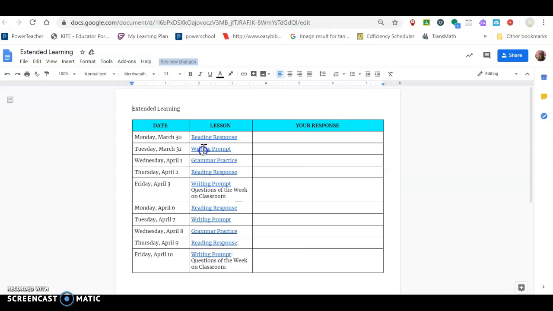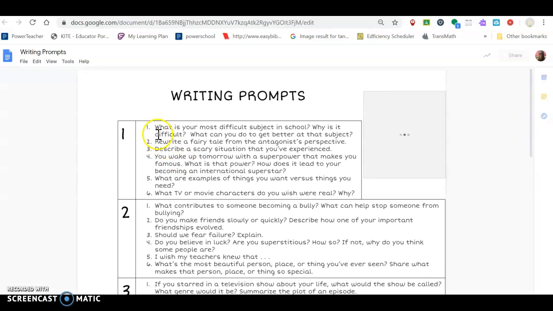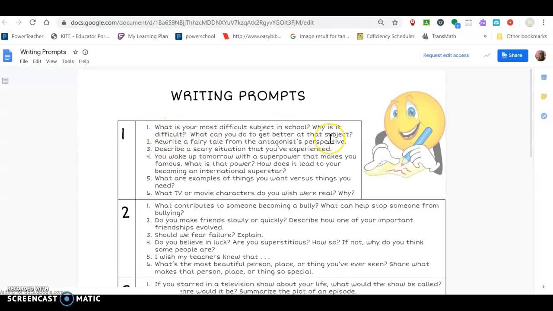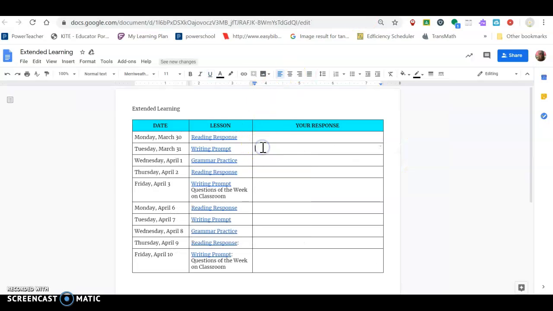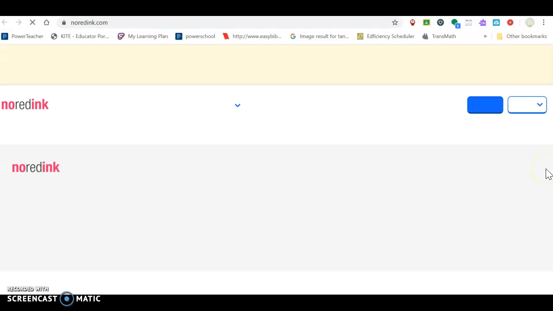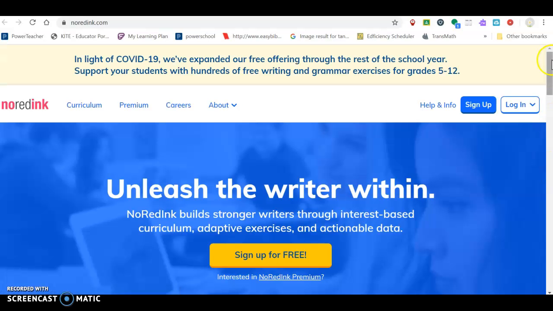Writing prompts. All you have to do is click on the writing prompt, and it'll take you to a bunch of different writing prompts. Choose one, write 5 sentences, more if you can, right on here. Okay, grammar practice. Remember that No Red Ink?